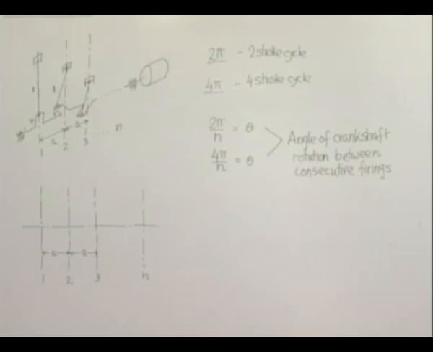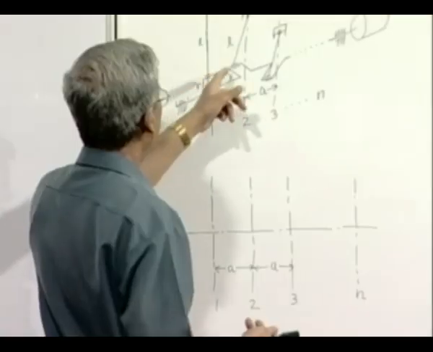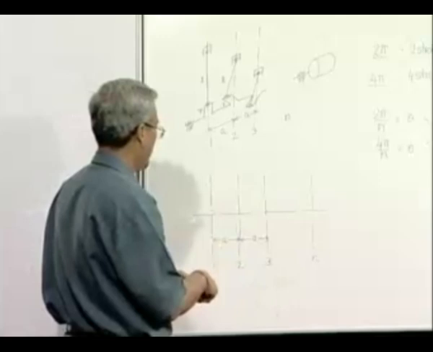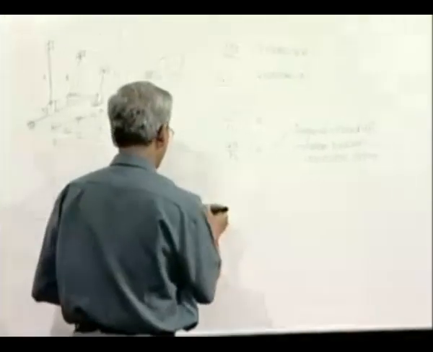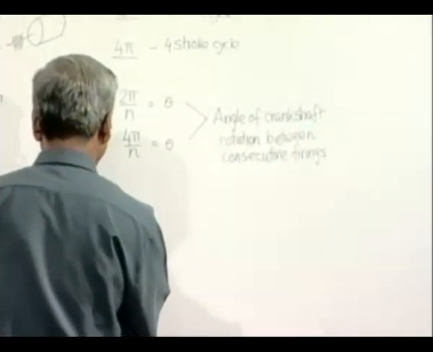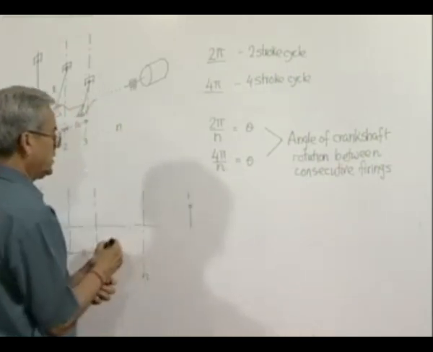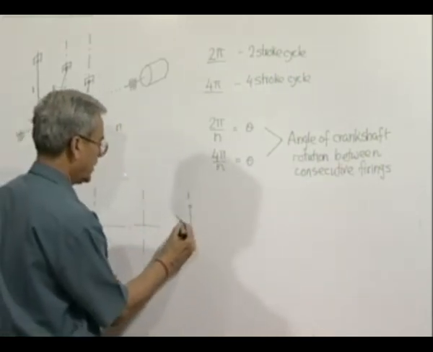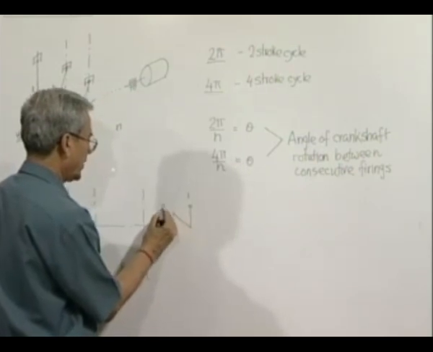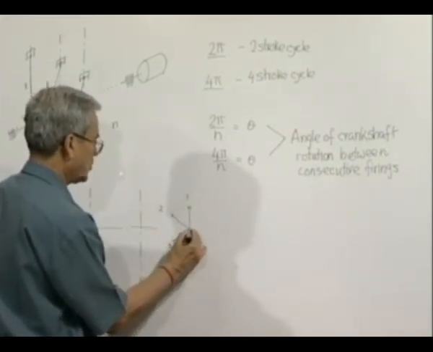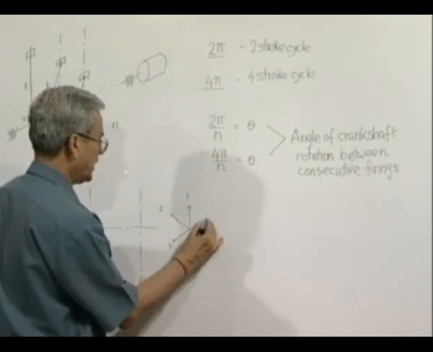So, thus we know that the crank has to be so designed or arranged that the firing takes place at a uniform distribution or at uniform intervals. If we take the side view, the crank may look like this. We can have a crank diagram, which we call for cylinder number 1, cylinder number 2 crank, cylinder number 3 crank, and so on. So, this is cylinder number n crank.